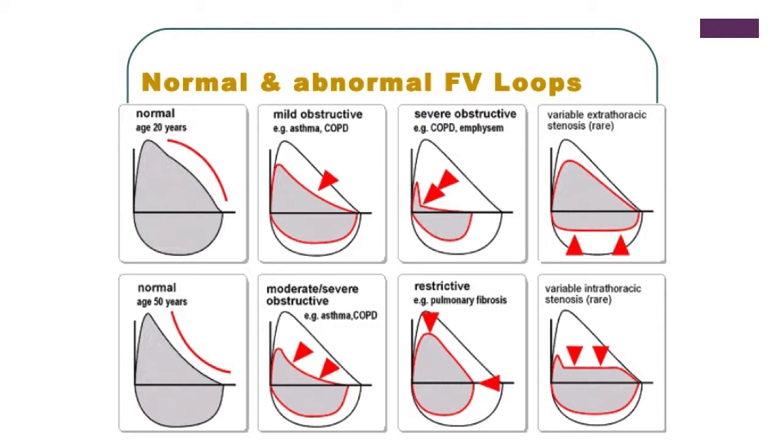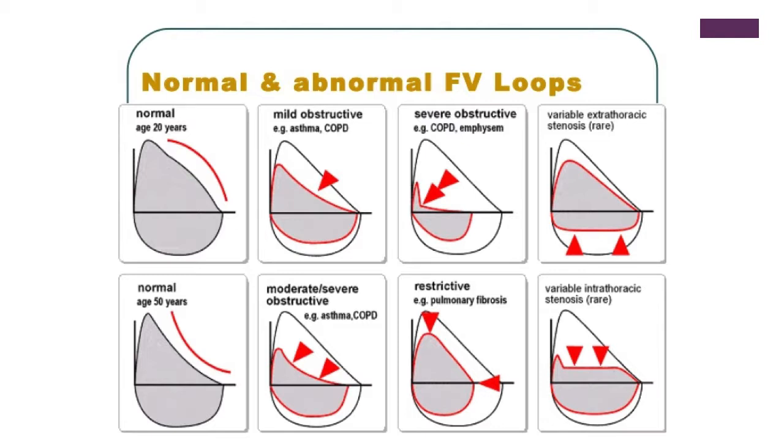So the first picture shows us a normal patient breathing out, coming up to the top, and then the exhalation is starting to taper off, coming down, and we have a nice little inhale down at the bottom. The second one is showing us a mild obstructive COPD, and you'll notice that the patient is breathing out a fair amount in the first 1 second, but it's got this flattened or depressed continued exhalation where you see that little red arrow. And that's pretty consistent for asthma and COPD, where the flow loop is kind of squashed down.